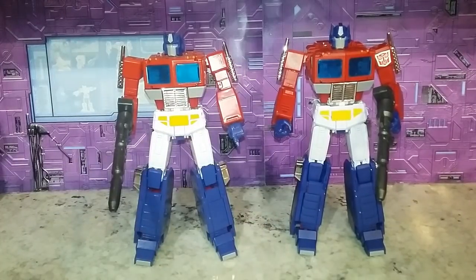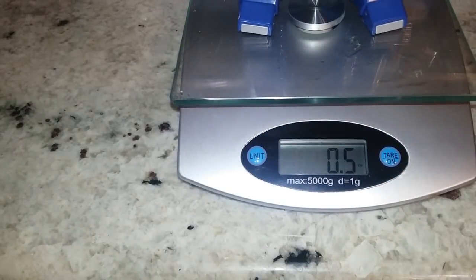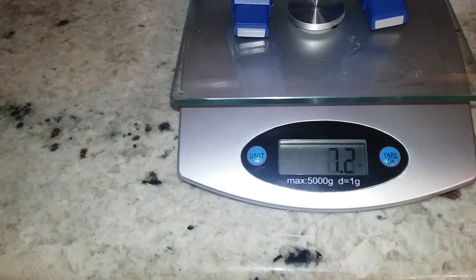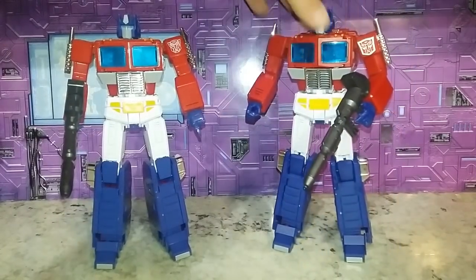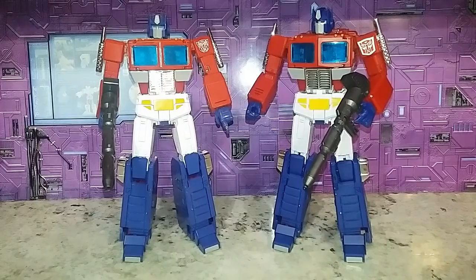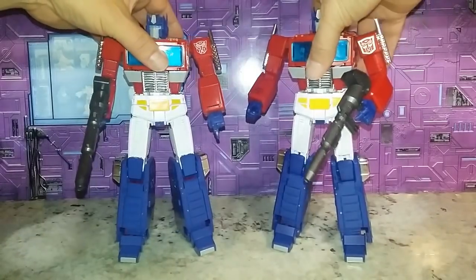But the other big difference is the weight. Okay, anyway, this guy weighs 9.8 for the official, and then the actual KO weighs 11.6. So I'm guessing the extra weight is proof indeed that the KO does have some die cast in it somewhere in there, and I haven't 100% identified which panels and everything are die cast, but it is heavier, it is beefier, and it does feel more solid. Now, when you pick him up, you see the legs kind of flop.